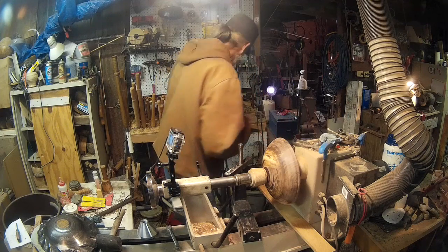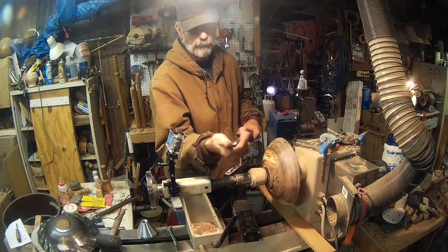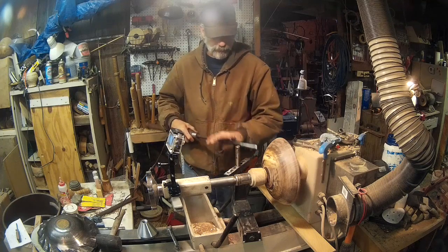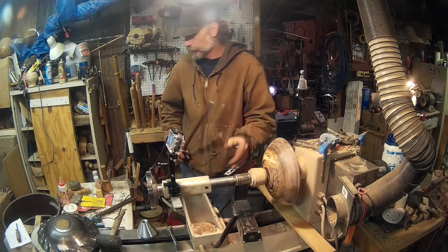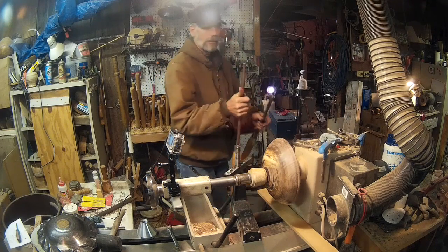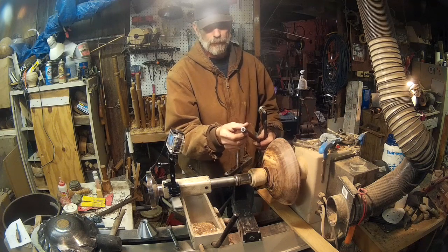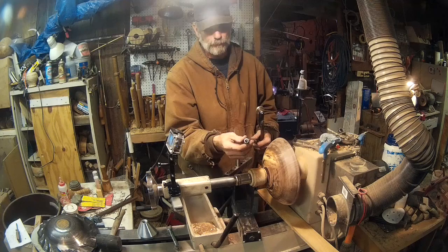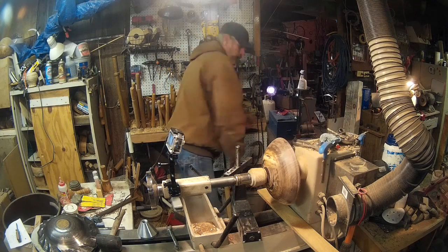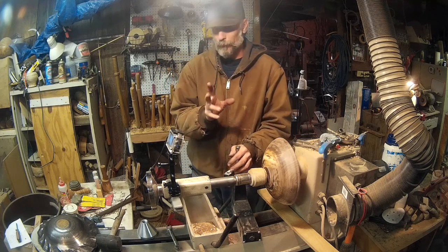spin metal. So I just made a standard rub tool, a nice polished piece of steel here, and then I made a pin that fits in there, and I can get in here and do this. And then the other two tools, I have cut the cutter. I just changed the shape of it a little bit. I don't know how well you'll be able to see that, but there it is. And then the rollers work fine. However, I have not yet successfully done a whole piece, kind of.